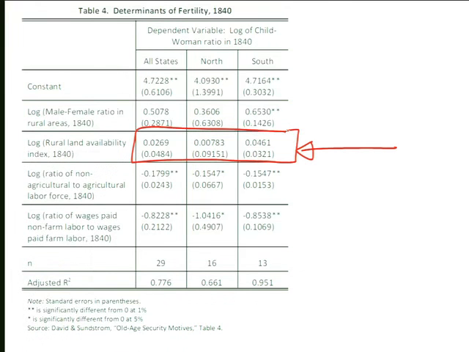people have children is because they want to leave them a share of the farm, and that the more expensive it is to leave them a share of the farm, the smaller number of children they'll have. But are there stars on any of those coefficients? No. Every one of those coefficients in the red box is not statistically significant, which means that there's not support from the data for Easterlin's hypothesis of the target bequest motive.